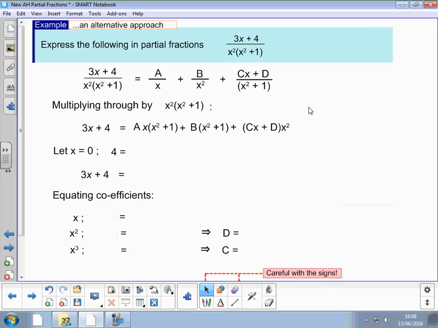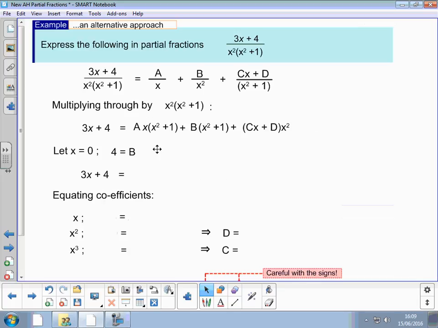We're going to start off by letting x equal 0, however, because if we do that, then that will allow us to get rid of the a term, because of that x there, and allow us to get rid of the c term and the d term, because we've got an x squared at the end of that one as well. So in effect, we're just going to be left with this b term. We're replacing x with 0, so we're going to get rid of everything apart from the b, and of course the left hand side here, when we replace x with 0, we get a 4, and that just becomes b on the right hand side. Nothing plus 1. It just gives us 1b.